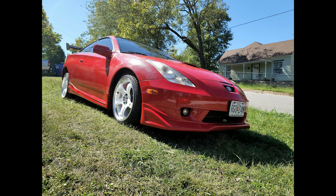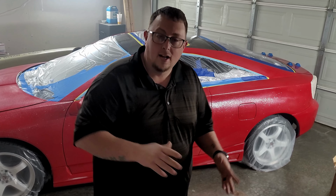Driven Daily Garage. Sorry, I've been huffing fumes for a minute. As you can tell behind me, it's my daughter's Celica. As you can see from probably the glimmer in the light, it is very much sparkling in the camera. It is very bass boaty. This is not what I paid to have done, but this is what I received after I paid. So instead of bitching and complaining, we sucked it up.